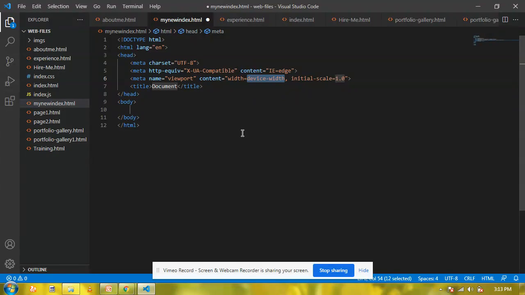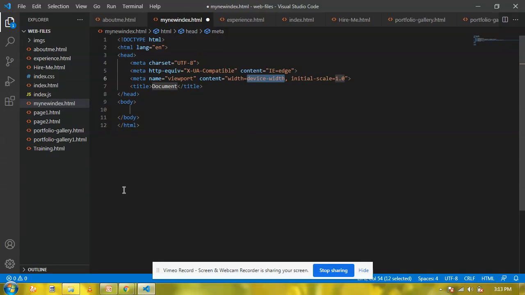Then it goes to the next line, the head. Now, in the head, there are a couple of tags that are always in the head, like the meta tags, the link tags, and the title tags, and a lot of CDNs are going to be connected in the head tag.